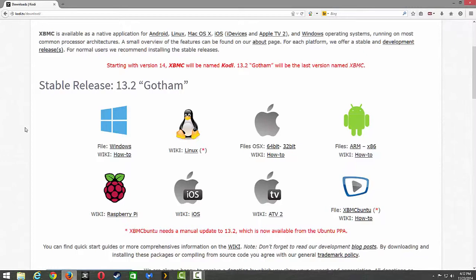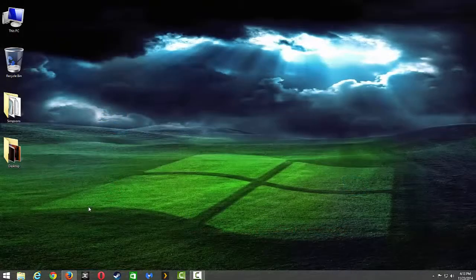Once you've downloaded it and run it, then you're ready to start setting up where your files are, where your music, your movies, your TV shows are, and using the program. So now I'm going to start Xbmc on my machine. I'm going to step you through the process of setting it up, which is really easy. All you have to do is set the directories. But I'll also give you some examples of how it works.